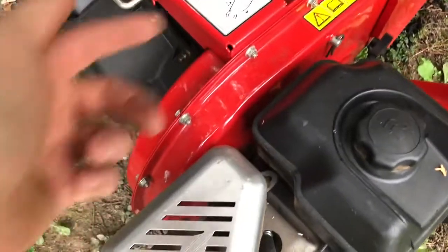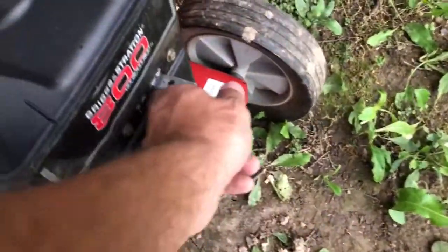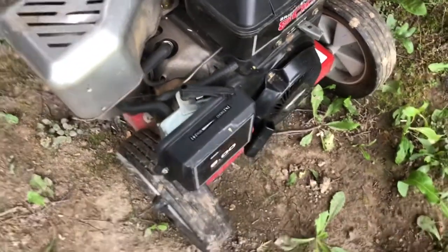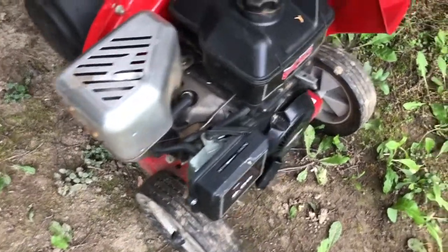But there's a flywheel in here, and I don't know how to disengage it. I don't even know if you can disengage it. I know nothing about this thing, so I flipped it up to the rabbit instead of the turtle, and it looks in great condition. Apparently the guy used it once. He was cutting down oak, and realized he needed a bigger machine.